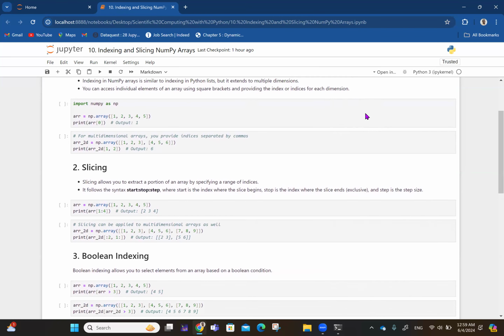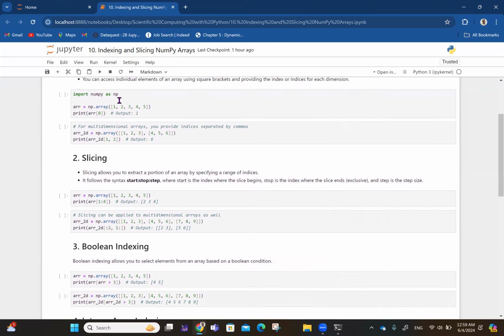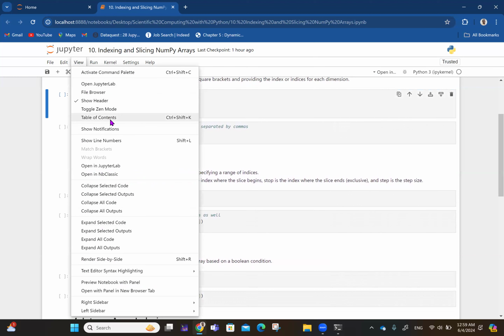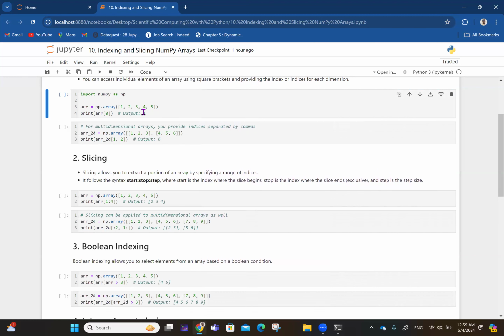Okay, let me turn on the line numbers so I can easily reference them. Of course, we are dealing with NumPy, so you have to import NumPy. Don't forget we covered installing it in the first video on that topic, which should be video 6 or 7, I'm not sure now. Since you have installed it, each time you want to use it, you have to import it.